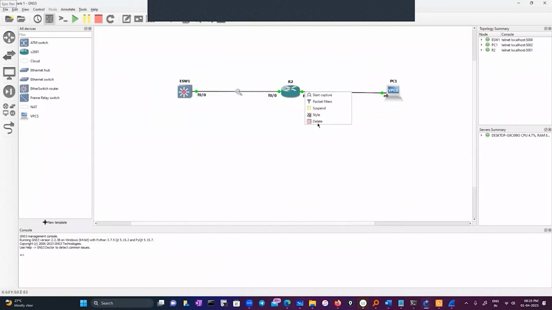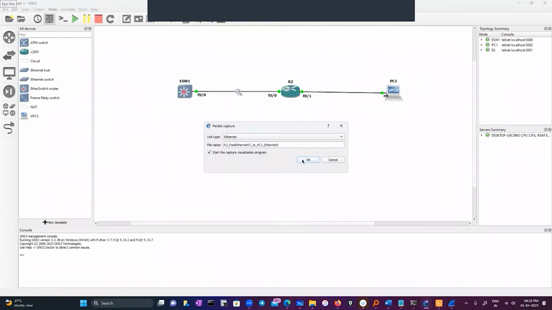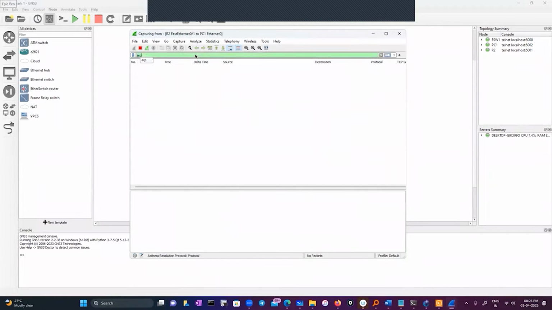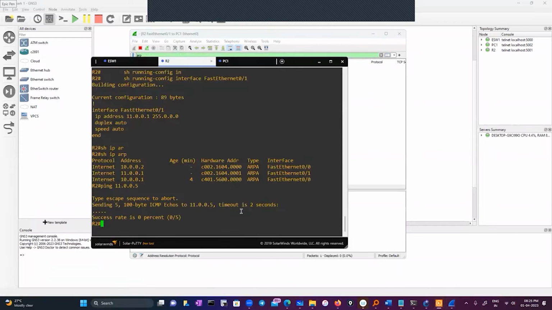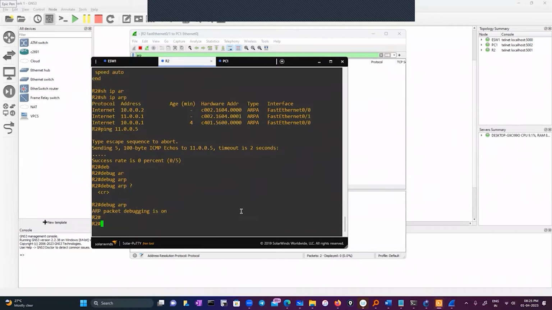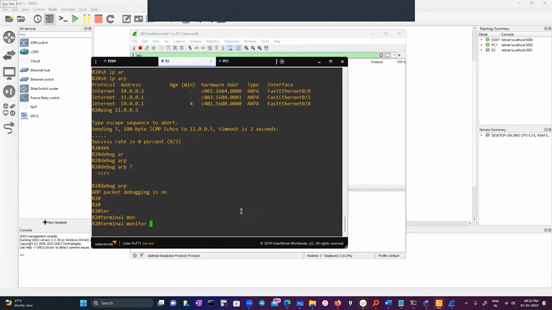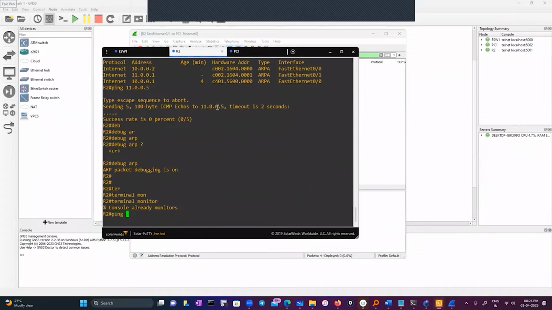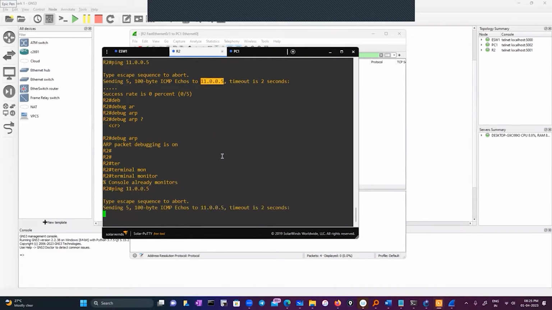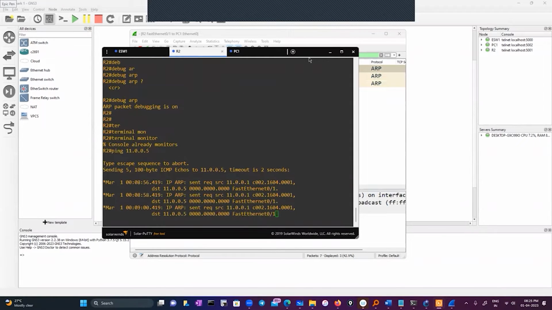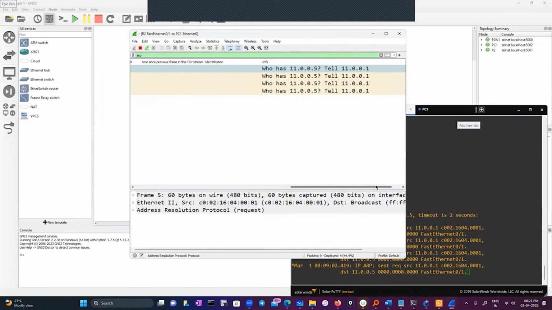So let me run a capture here. Let me make it as an ARP. So this is a command, so it monitors all the traffic. So if I do 11.0.0.5, I can see the same ARP broadcast here.